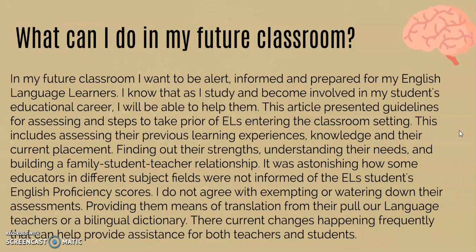This article presented guidelines and steps to take before the ELs enter my classroom. This included knowing their previous learning experiences, their background knowledge, and their current placement. I also liked how one of the slides I mentioned said to work with their English language learning teacher and their regular classroom teacher. I think that is a big key factor. Also finding out their strengths, understanding their needs, and building a family-student-teacher relationship. When we build that family-student relationship, this can be taken from the classroom to the home. It doesn't just have to be a classroom setting thing.